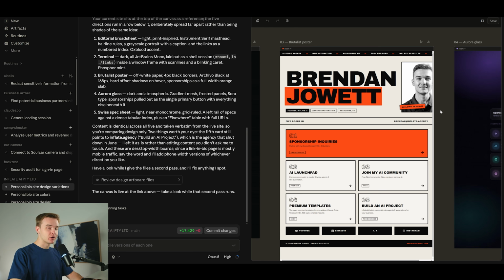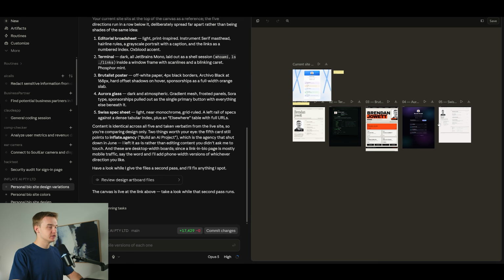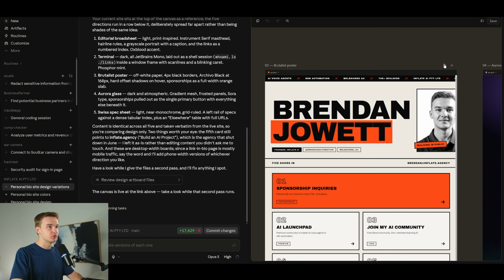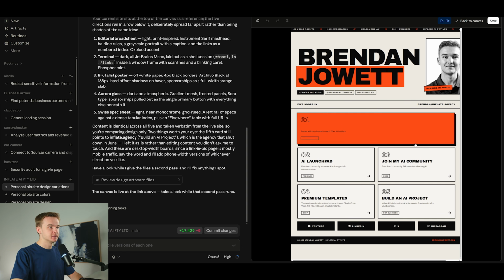So of course, working very similar to Claude Design, we get them all laid out on this canvas board, and we can ultimately just pick the variation that we like and then continue to work on it from there. So let's say that I like this design right here, which I do think looks pretty cool. I can click on this play button right here and then view this site in a slightly bigger view right here, and we can hover over these buttons and just see exactly what's going on.